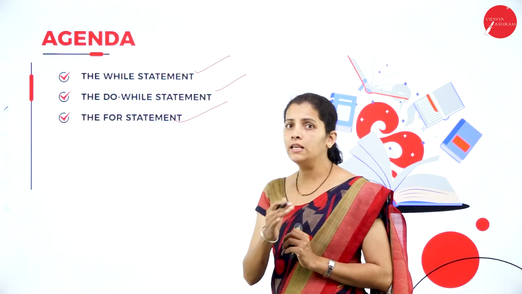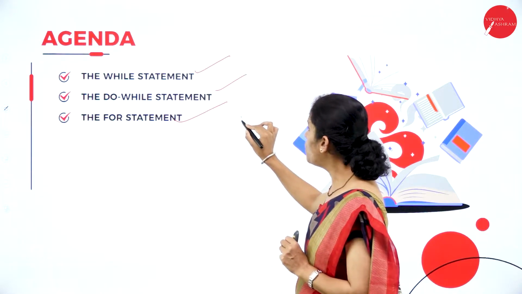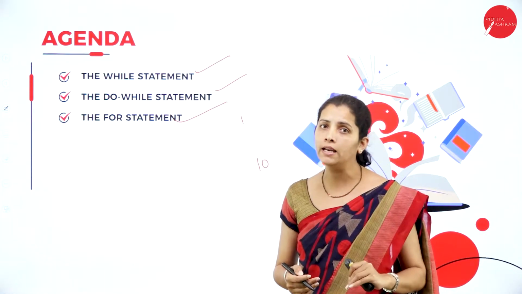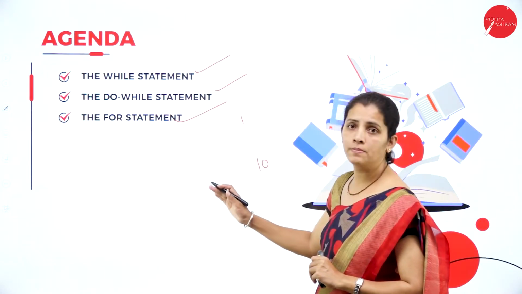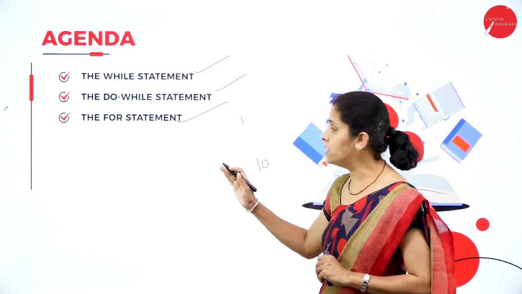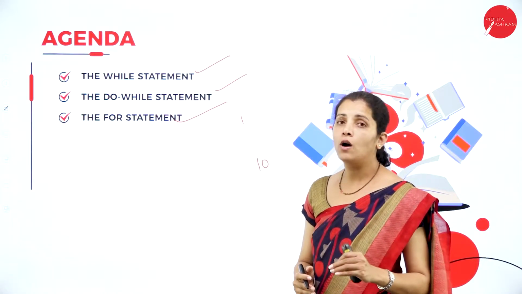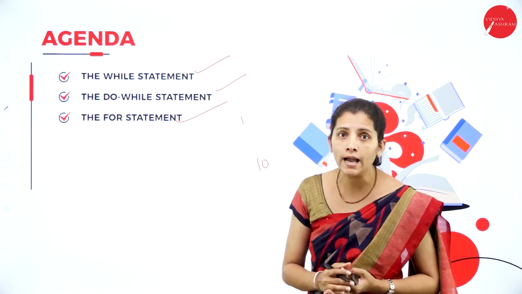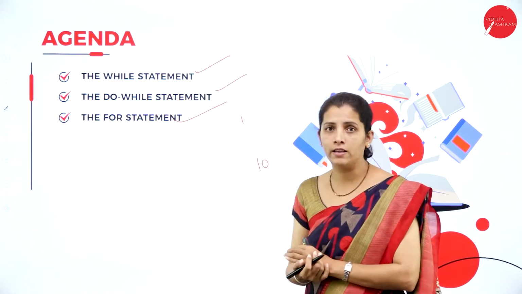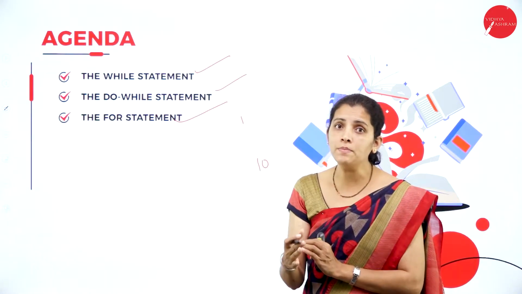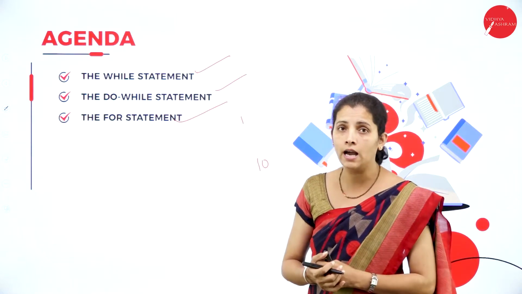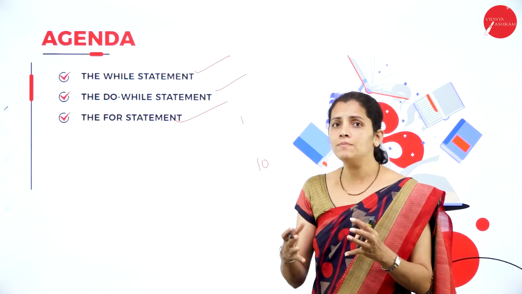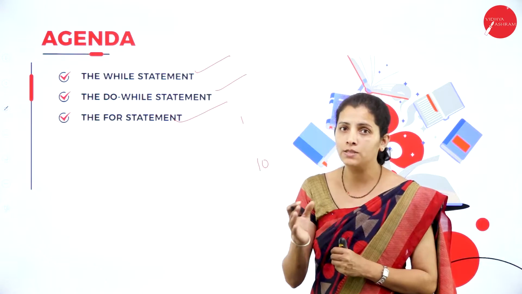So dear students, think that I want to print 1 to 10 numbers. So what I want to do here, I want to print 1 to 10 numbers. And if I write System.out.println 1, System.out.println 2, it's going to vary. How many times am I going to write? 10 times. If it is 10 times, okay, fine. When I want to use the same statement 100 times or 1000 times, then it is very difficult. And even if I write one by one, it becomes a lengthy program as well as a complex program.